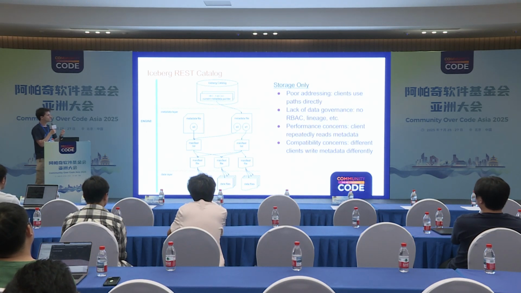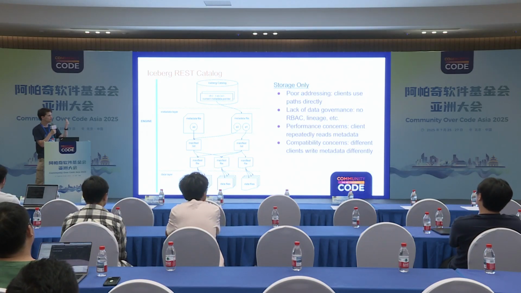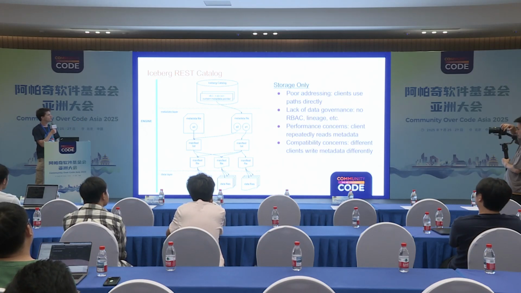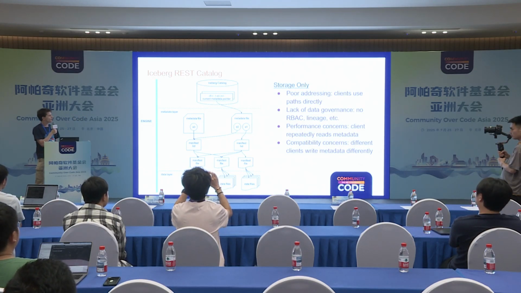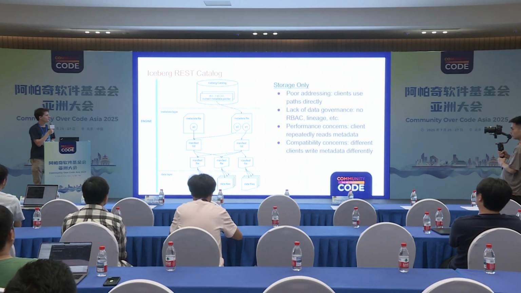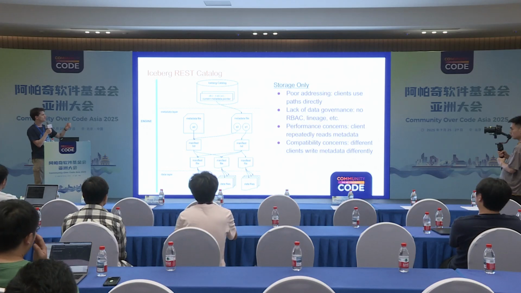And so the way that this was done is usually you would create a warehouse, which was like a location in object storage, like S3, and then the client would have some way to do that conversion. Usually the db1 was a folder, and then table1 was another folder, and you would resolve the path that way. This is not a good idea, right? Because you may have tables that don't fit this structure.